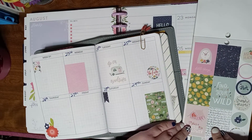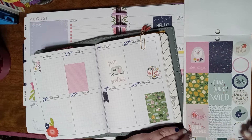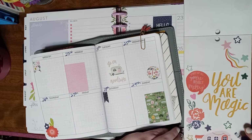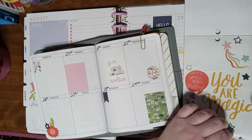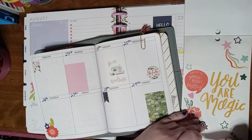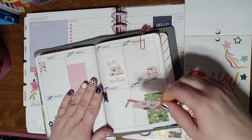And then after we do things, like after the day's over, I'll write down little things in here so that I remember what we did that day, because I keep a daily creative journal. And if I don't remember what I did that day, because I'm always behind, I'll go back and look in this planner and it will tell me what we had going on that day. So it works.